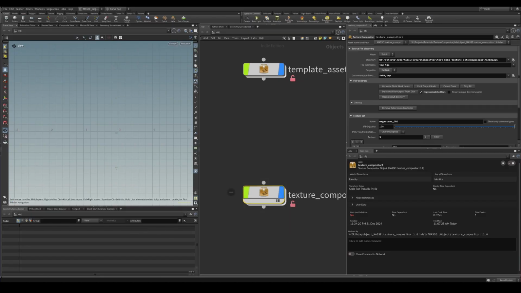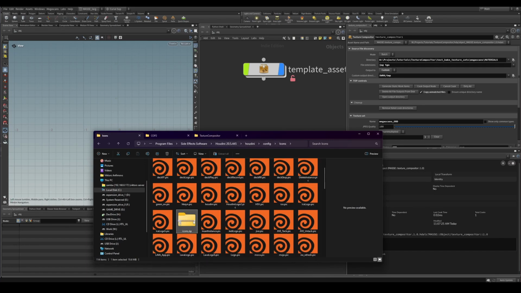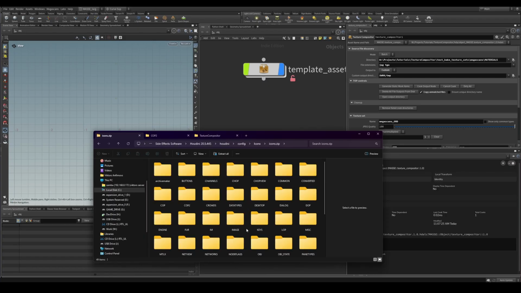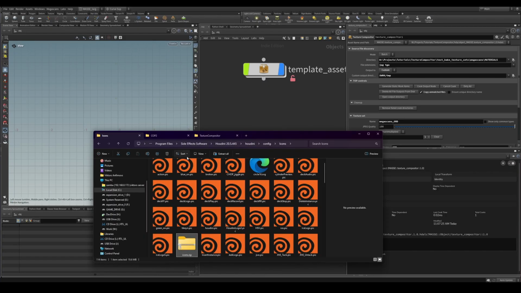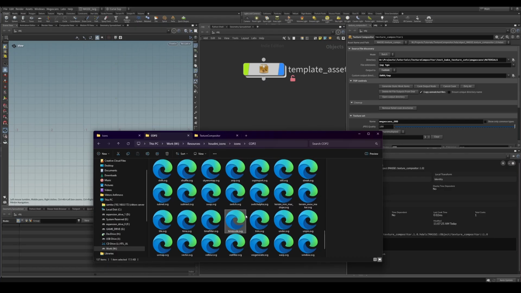The icons are actually located in your Houdini folder, Houdini config icons, and there's going to be a zip file of all of the icons that Houdini uses. What you can do is copy this folder, and I have extracted it in my custom folder, so I can look at all of the icons that Houdini uses.